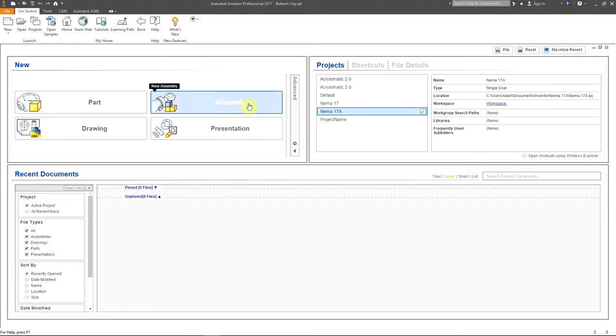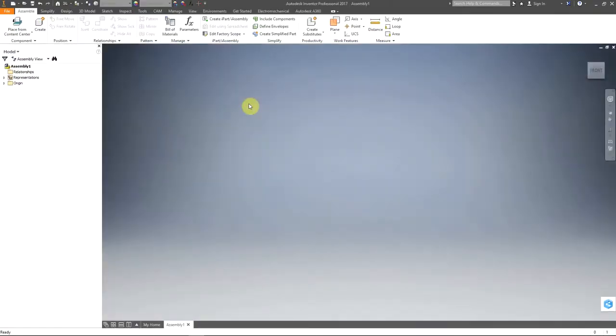Let's just go and click on the assembly button. Now an assembly is a bit like a part file, but it's where we bring all the components in and we can start to put things together. It has a lot more functionality: we can bring in parts from the content center, which is a library of nuts and bolts and bearings and all that sort of stuff. We can generate gears and do bolted connections and all sorts of stuff in here. So it's quite powerful, but for what we're going to do, we'll keep it simple.